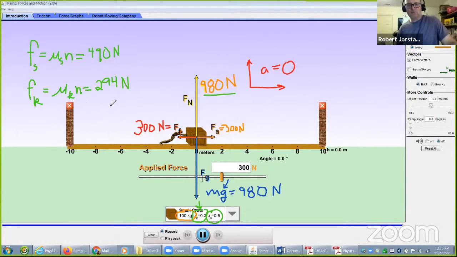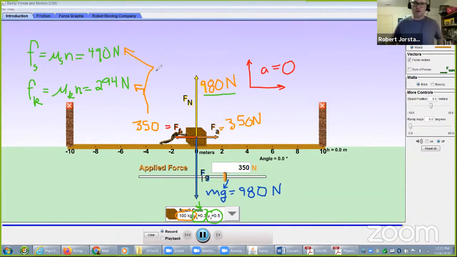So I just want to point out right now, the frictional force is not equal to either of those numbers. And in fact, what if I jack this thing up to 350? Clearly it's not any of these numbers. Let me get my eraser really quick. I should have picked a different number here. If I do 350, this one is 350, and it's neither one of these numbers up here. So these two equations are great, but they do not always apply.